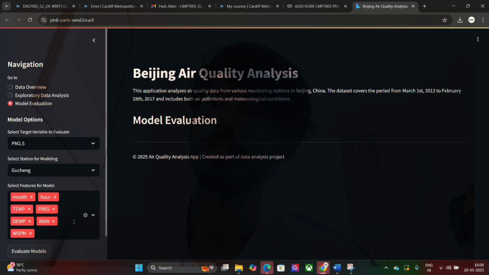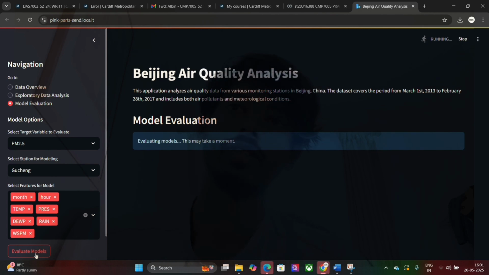This is also something I have added for myself. And you have to press the evaluate model button to see the models.